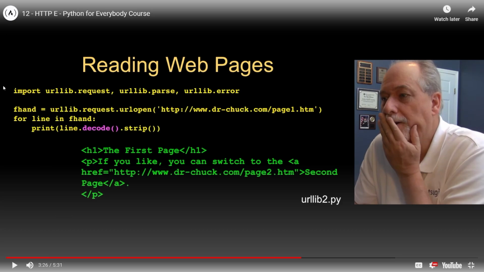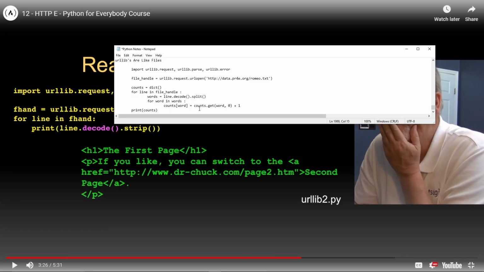Reading web pages. So import urllib.request. So we've got all this stuff. What is this? All right, let's type this down anyway.